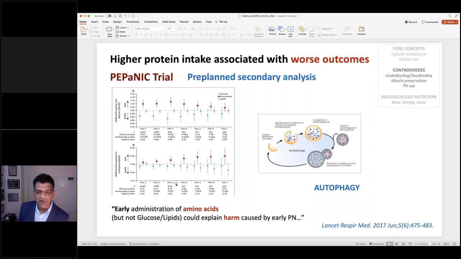And the reason this was important is right around that time, the concept of autophagy was beginning to be explored, the concept of cells needing time to clean themselves and get rid of some of the byproducts which are toxic in order for longevity of the cell. And it appeared that the basic scientists were telling us that protein might impact autophagy. So this gelled beautifully. And again, a new hypothesis was generated. Say, hold on a second. Actually, while we have some data suggesting protein might be essential, there are some data saying protein might be harmful. So this created and continues to create an area of controversy that hopefully in the next 1 or 2 years we will solve.